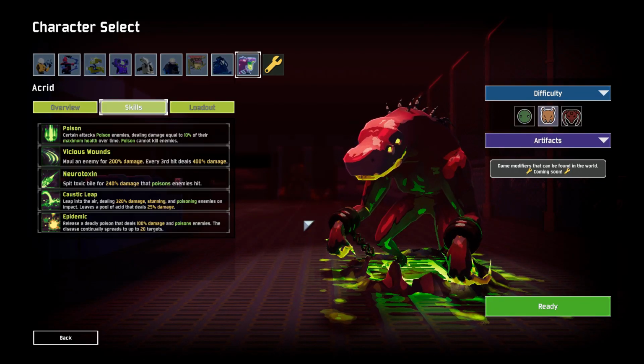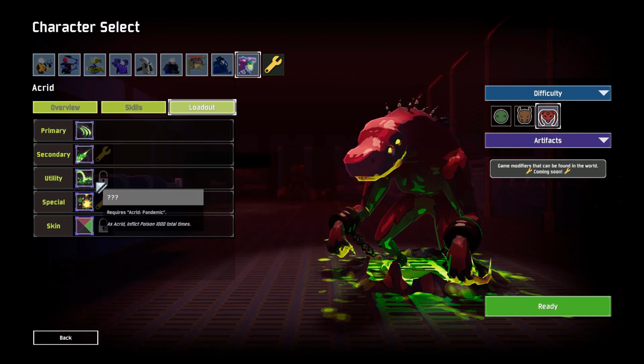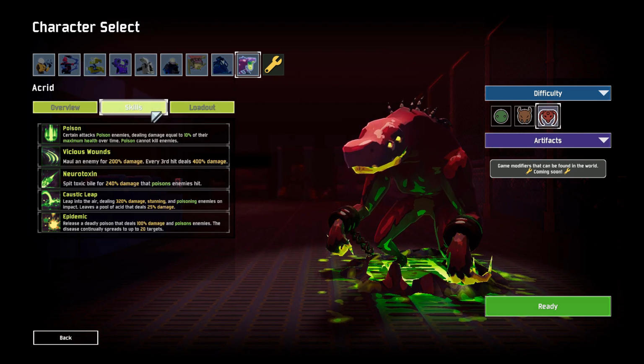So, the new survivor has just come out in Risk of Rain 2. We have Acrid, and today I'm going to be showing you how to unlock him. This adorable poison doggo is unlocked by completing a few steps.